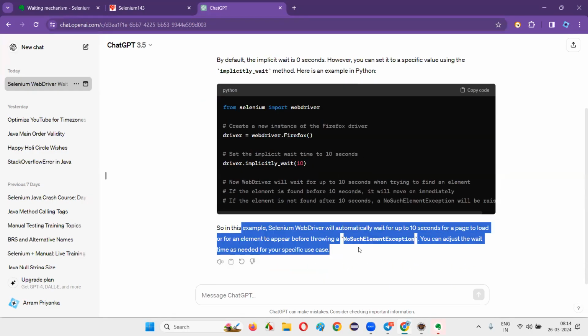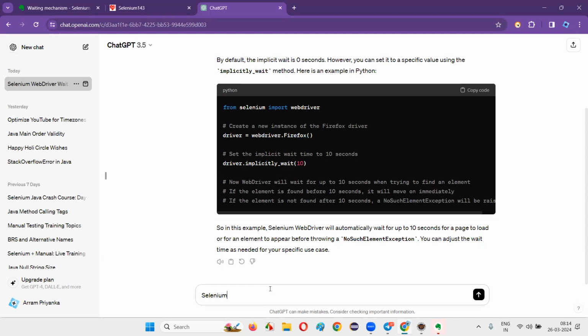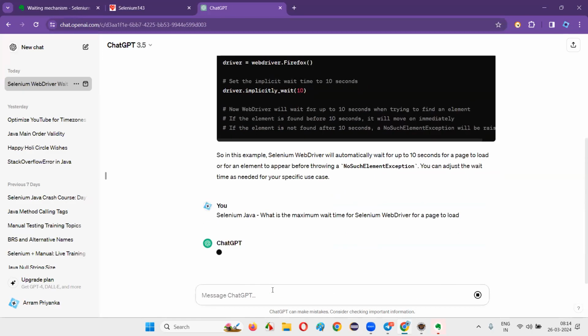Selenium Java. What is the maximum wait time for Selenium WebDriver for a page to load?